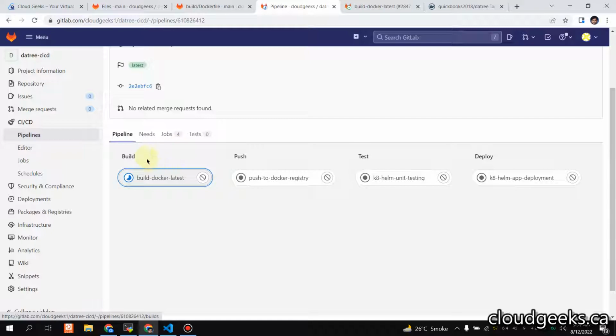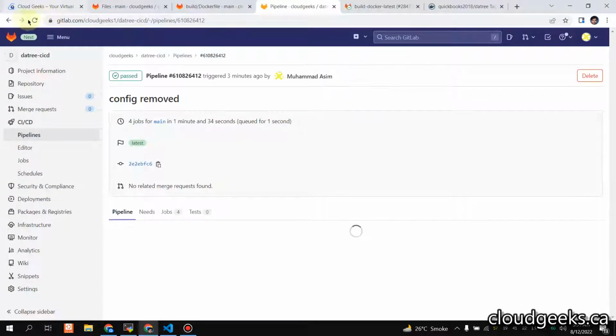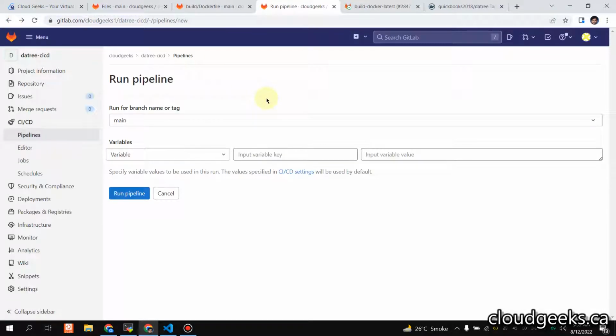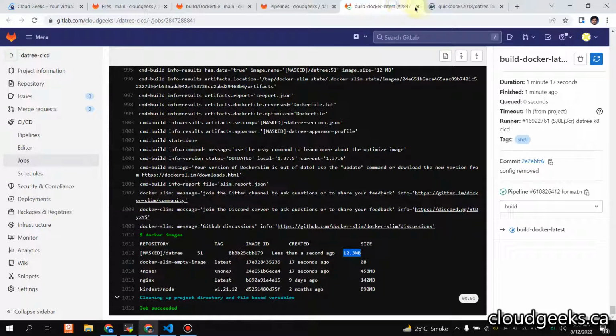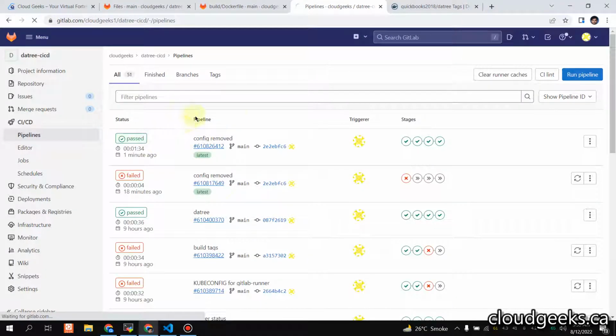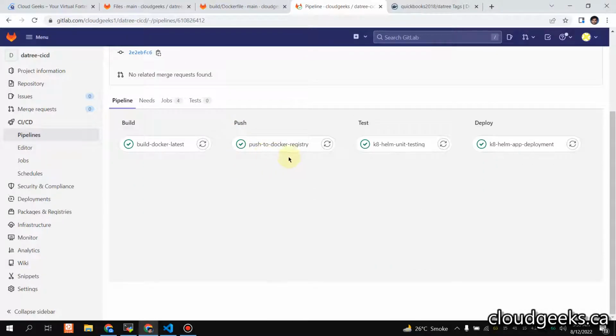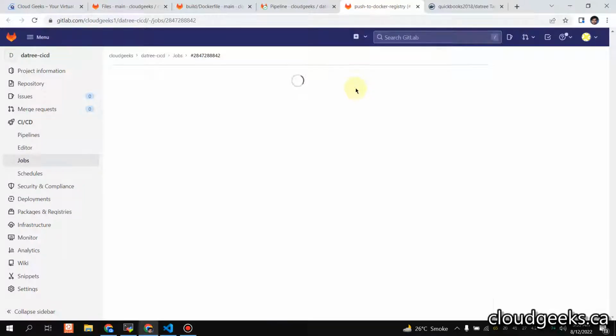So after the build section, we are going to navigate to our push section. So let me refresh this to see where we are. Okay, in fact, those parts are already done. So now I'm going to show you the push area, right? If I click this, I'm going to show you the commands with regard to the push.